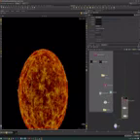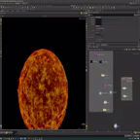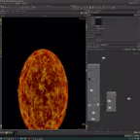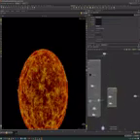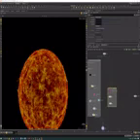Sun surface detail 1, and now we will do a sun surface detail 2, and this will be the sun surface detail 3. So to do this, the next thing, we need some points.